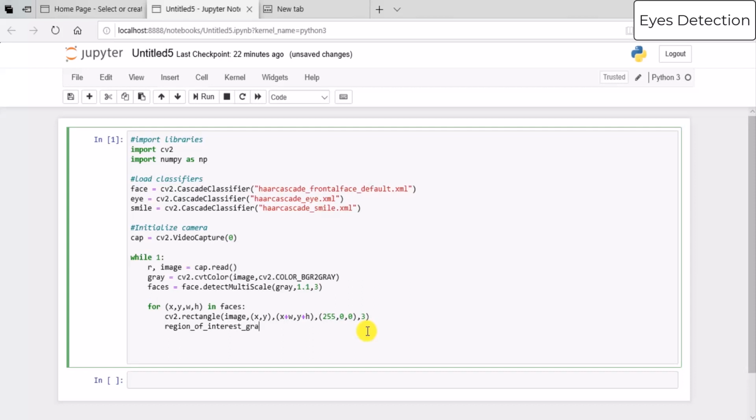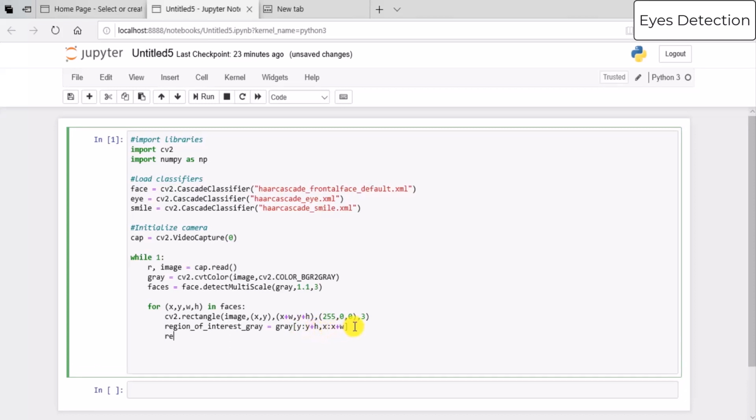Region of interest gray, and here it will contain all the coordinates. So this is the range function. This is from y to y plus h, from x to x plus w.